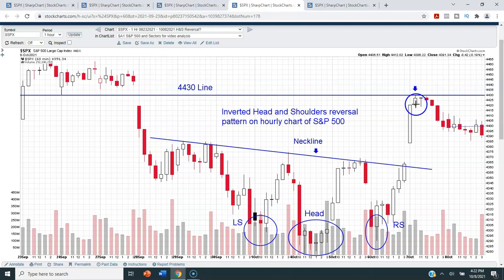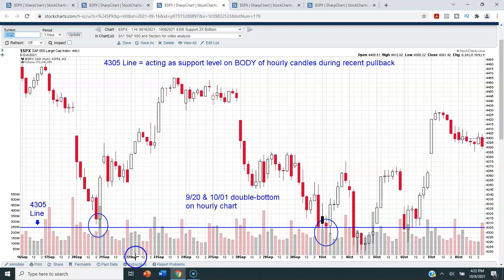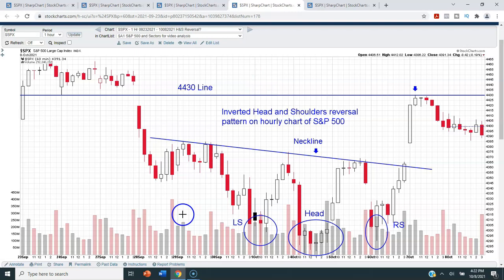So we stopped basically dead on the highs on Thursday, on the wick of that candle. You can see it right there where my cursor's moving, the arrow, the line, right at that 4430 level. So isn't that interesting? When we go back here again, you can see it stopped right there. So we have several things going on here. Again, that double bottom set up this head and shoulders reversal pattern right here, and that took us right back up to this 4430 level.